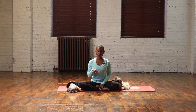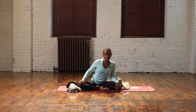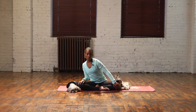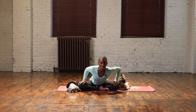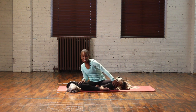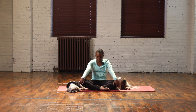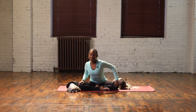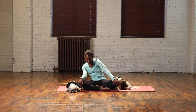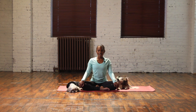So I'm going to mirror you guys. So we're going to breathe in, bring your heart forward. You're going to shift over to your right. Round the back as you exhale, and then shift the weight over to your left. Breathing in as you come forward. Exhaling as you rock back. Inhale, come forward. Exhale as you rock back. Let's take one more circle. Inhale, come forward. And exhale, rock back. Inhale, come forward. Lengthen the spine and pause.